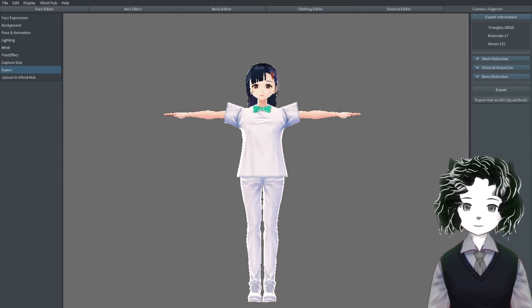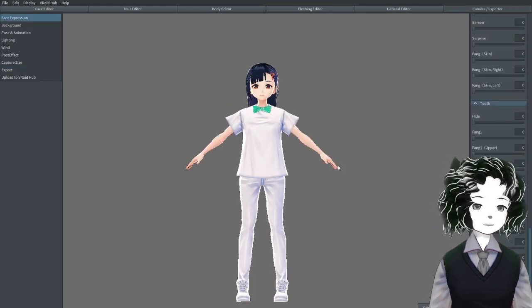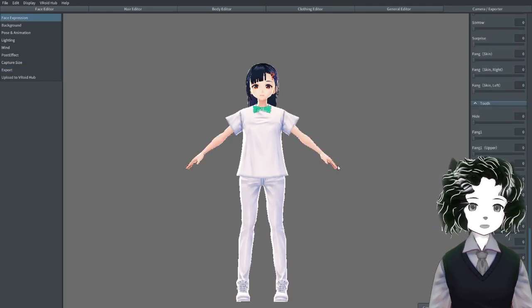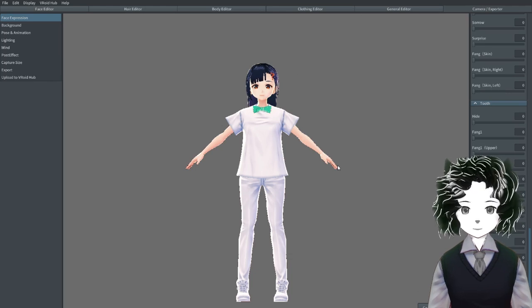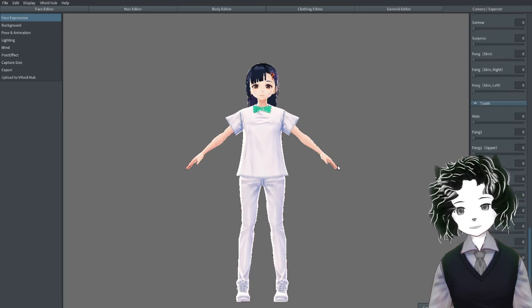So it just looks very odd to have this character T-posing. Let's go back to expression. Okay. So that's kind of a run through with the different more basic programs. We're going to switch over to show you what the program we're using right now for capture looks like. I think that'll be useful.